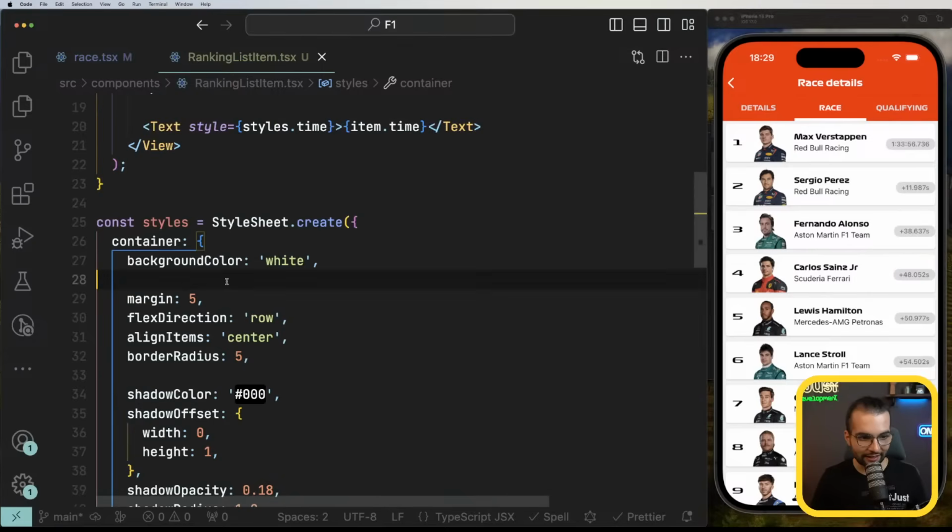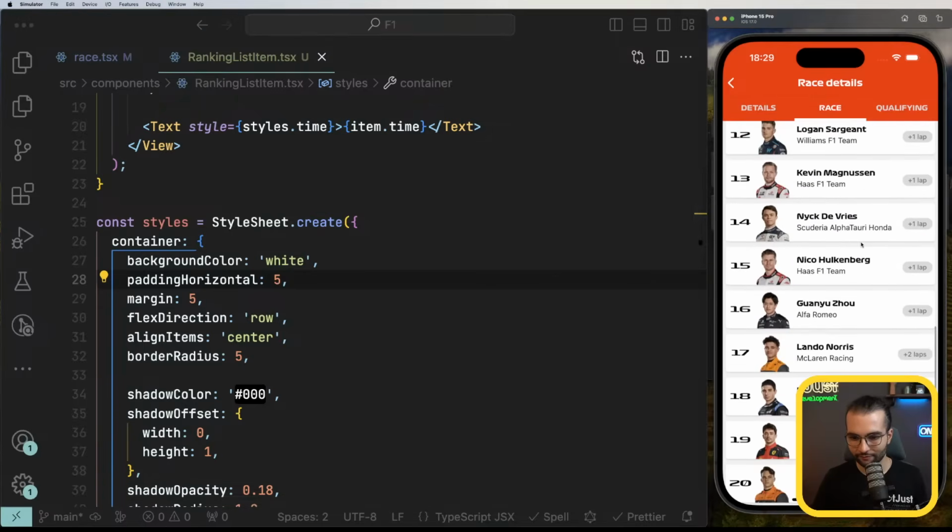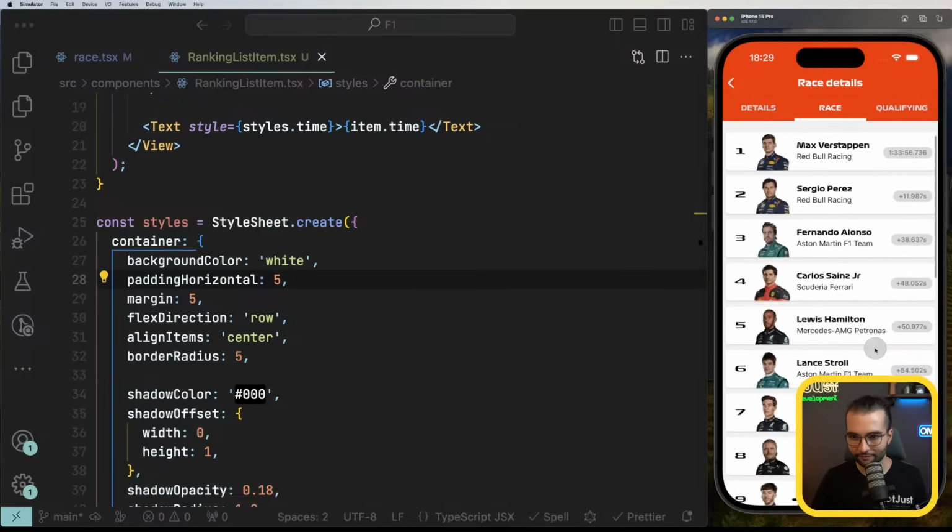Maybe the container needs the padding, but only horizontal. Horizontal 5. Yep.